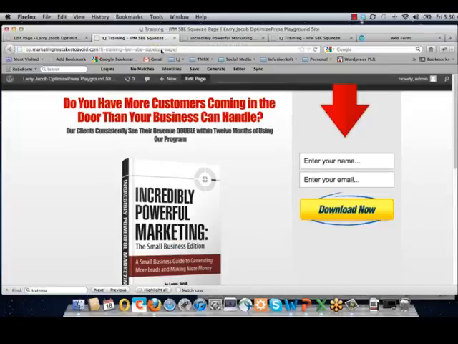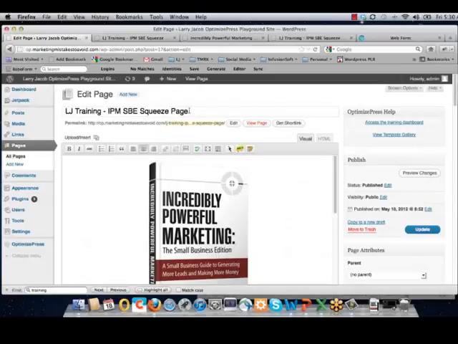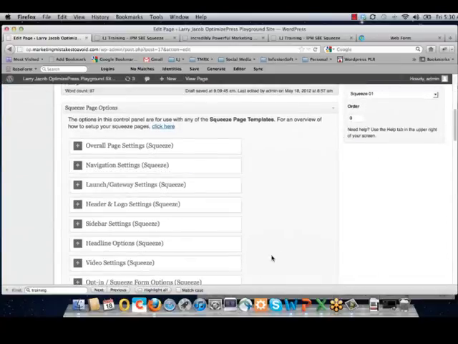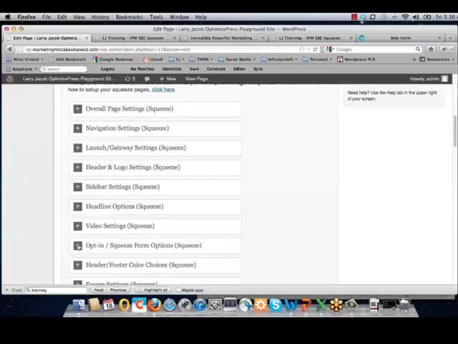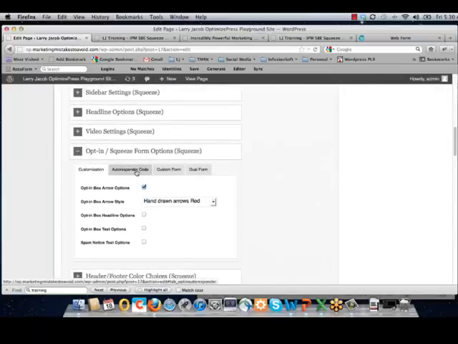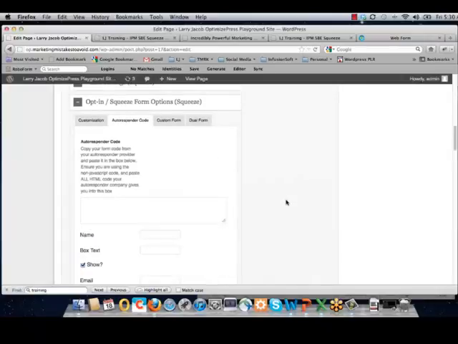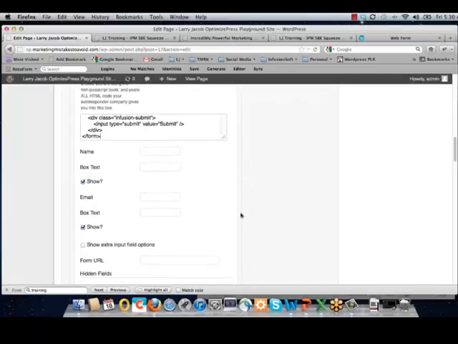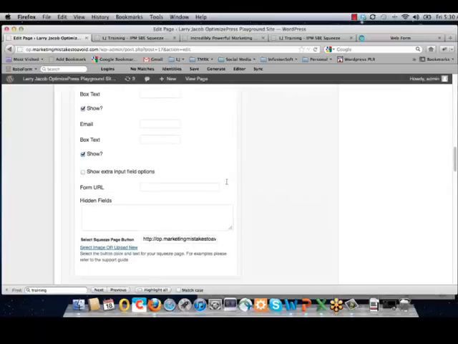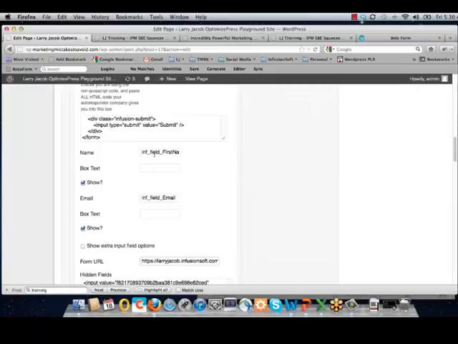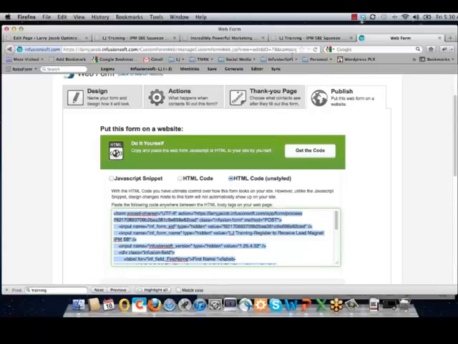So I'm going to go over to the squeeze page. That's this one here. This one is the squeeze page, and it's got this opt-in squeeze form, and it's got this autoresponder code where it will allow you to copy the form code from your autoresponder provider and paste it into the box below. So if I paste this in here, it's smart enough to get it. You see how as soon as I clicked in, it was able to know that I've got 2 fields, one for the first name and one for the email, that it pulled out of the same code that I got out of Infusionsoft.